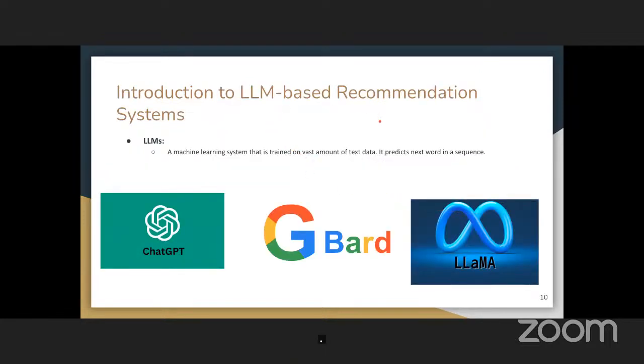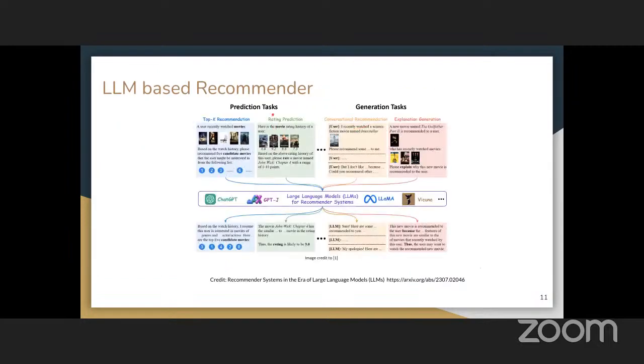Another thing is how we can integrate LLM systems in our recommendations. Previously we saw how stable diffusion can help us. Here we will see how a ChatGPT, Bard, or Llama kind of system can help us in our recommendation system. So this is one of the systems described which uses an LLM-like architecture.